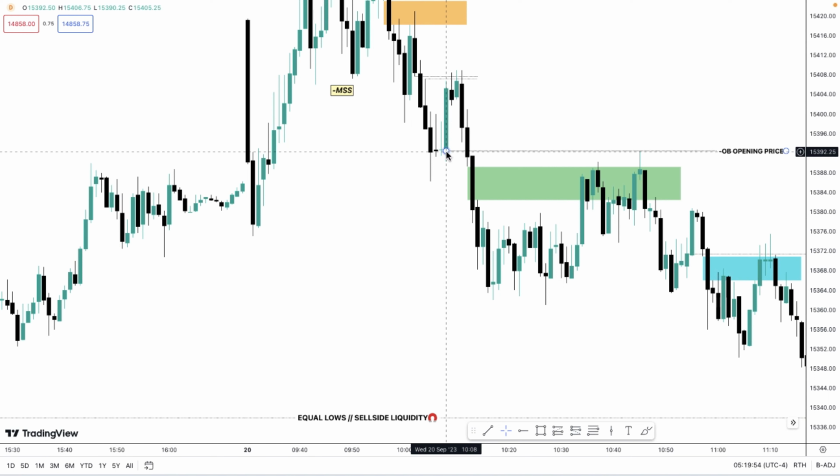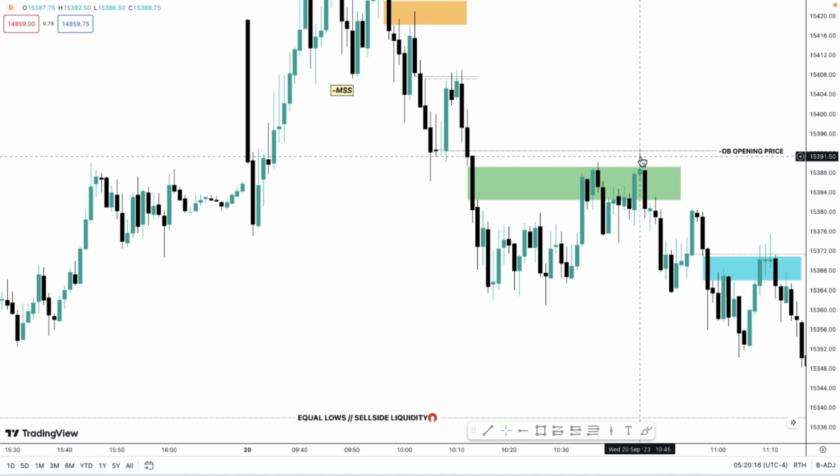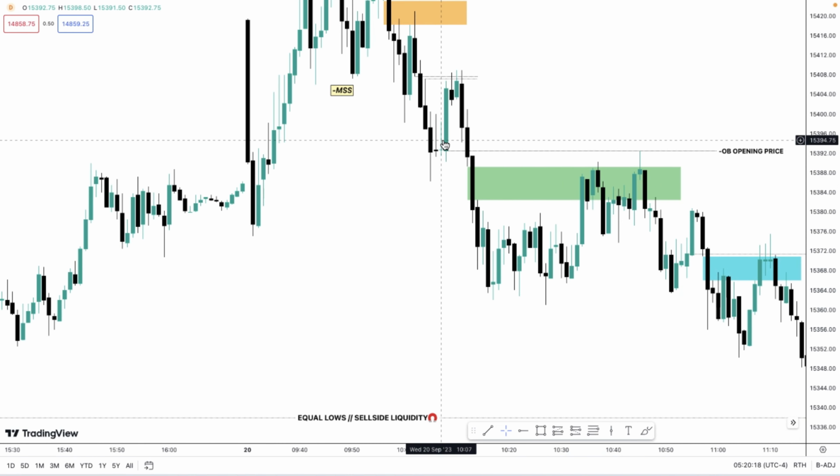We have these consecutive 1, 2, 3 candles. That's one order block on probably the 3 minute time frame. Nevertheless, we have this huge candle here. That's an order block. So the opening price of the order block is very sensitive. You can see price trading to it there. You're looking at this open price.